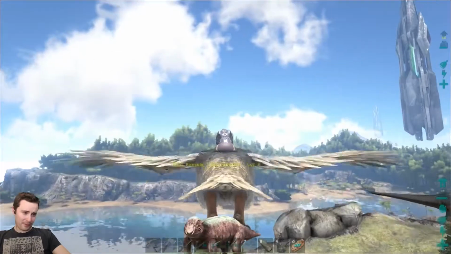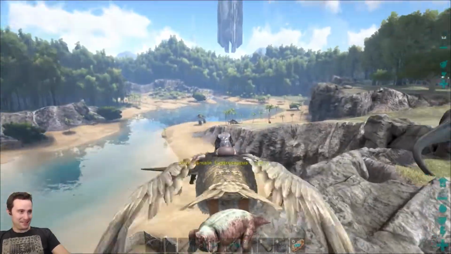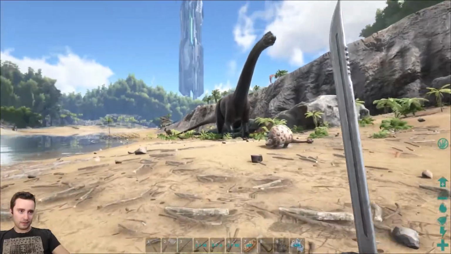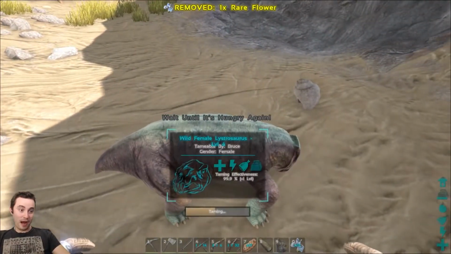Aww. Kind of a butterface. Face is a little creepy looking, but I don't care. It's precious. Alright, let's see. So, rare flowers in the last slot. Done deal. Where are you? There you are. Hey, buddy. Wow, that tamed really quickly.